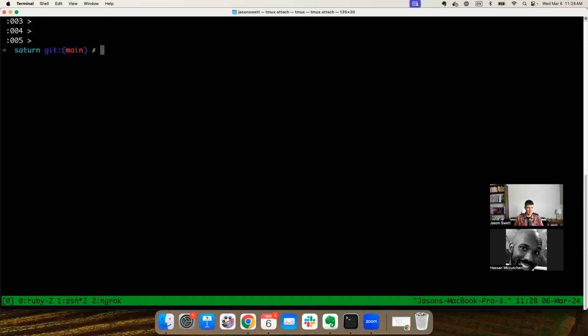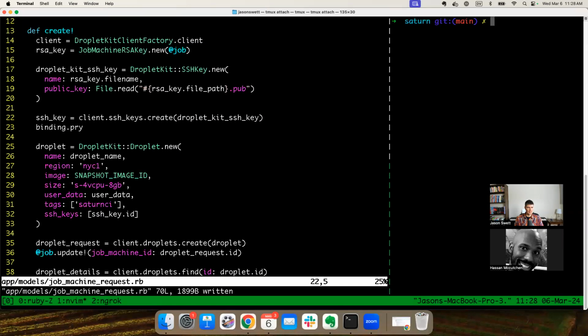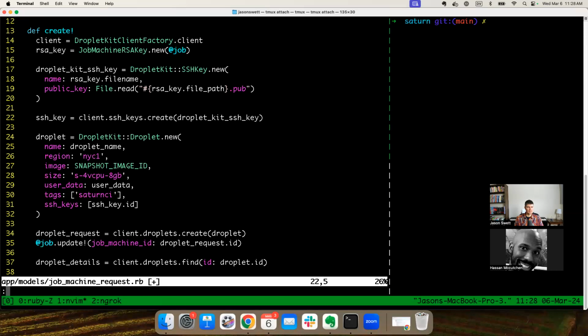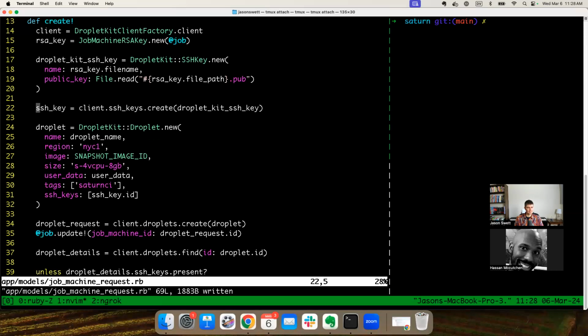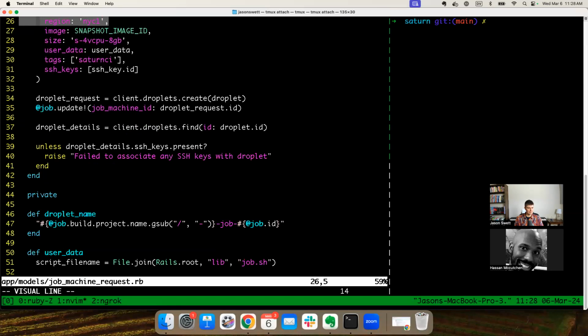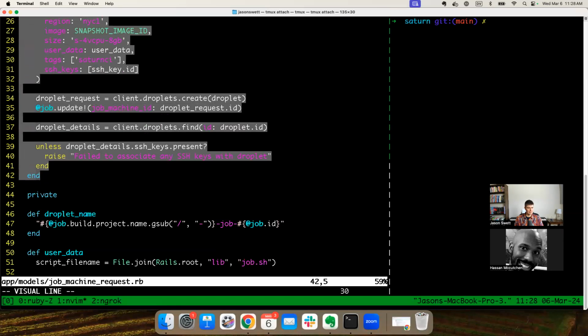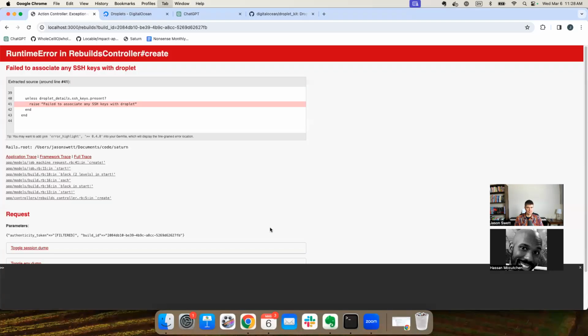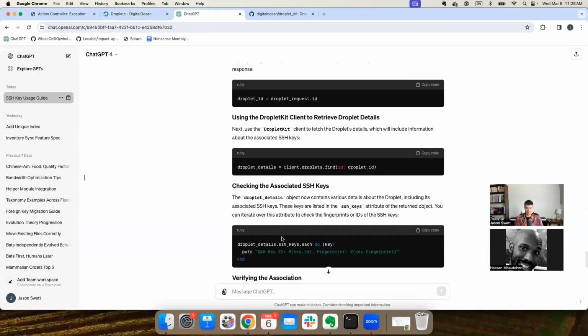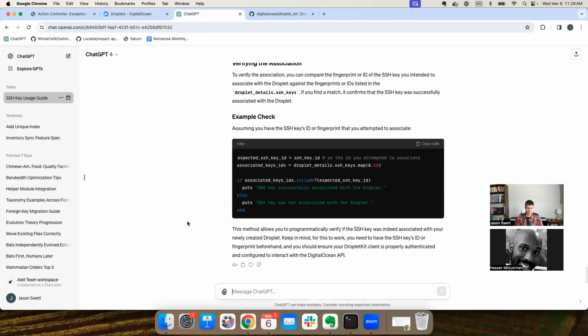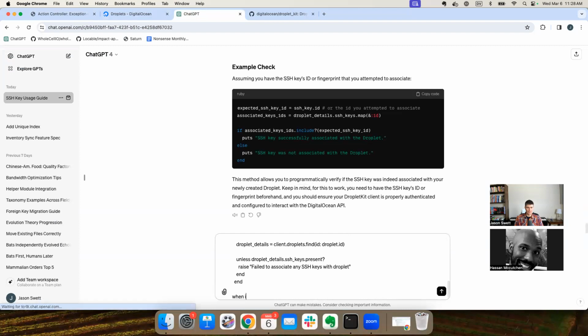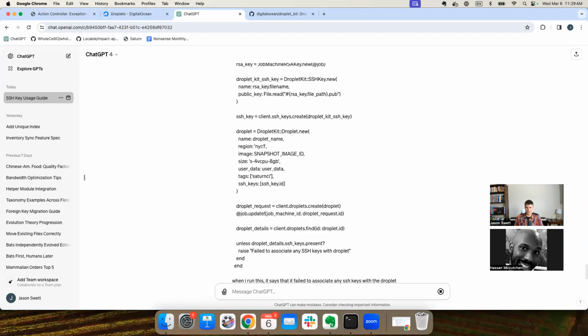Okay. Let's try to figure out why. When I run this, it says that it failed to associate any SSH keys with the droplet.